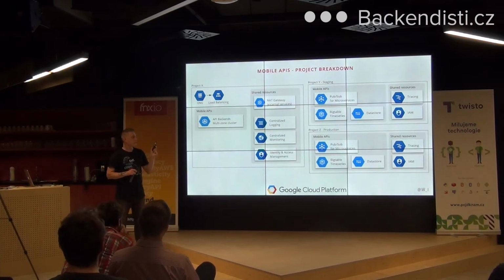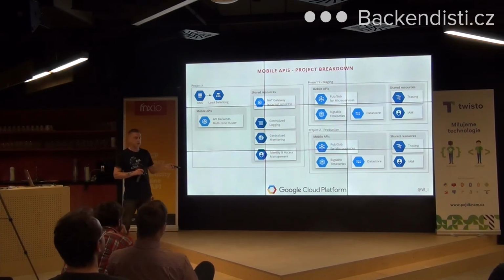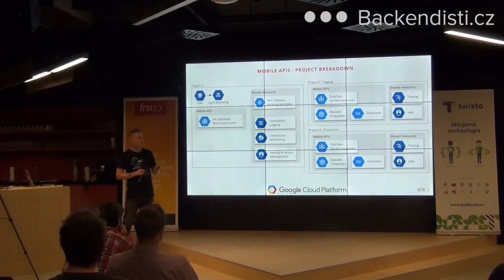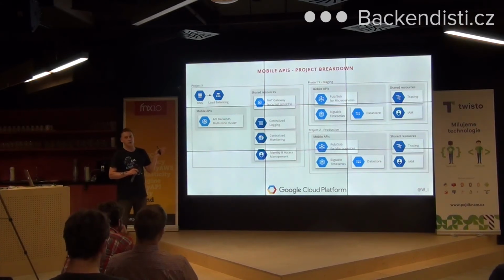But then we have project Y, project Z, and then there's a lot more where those came from. But mainly, we have staging and production, as an example here. So the staging has the PubSub interfaces, because PubSub, Datastore, Bigtable, all of these are project-related resources. So this gives you the isolation of these different environments, like your staging, production, testing, etc.